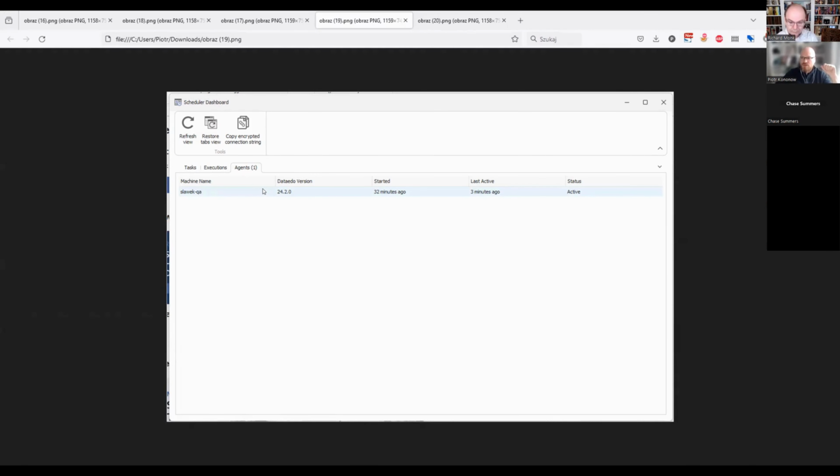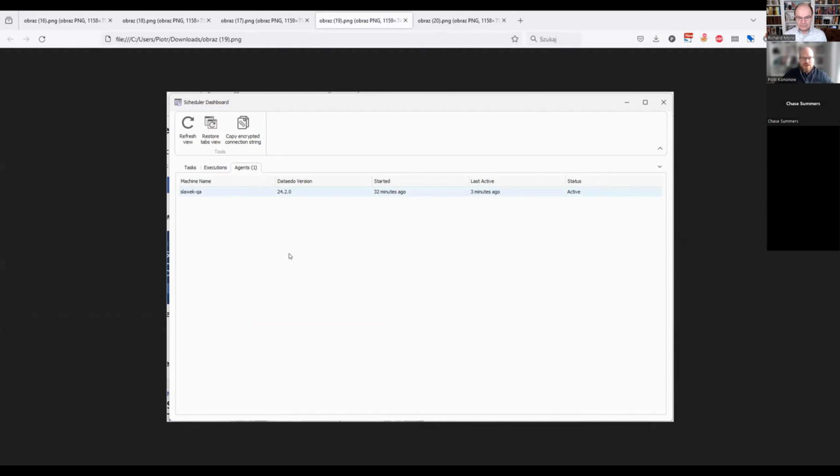You can install on multiple machines, and they will just collect tasks, so we can make this in parallel, right? So the agent, here's one agent. Here's the name of the machine. Maybe we can add some extra information on where it is installed, and then those agents just take tasks from the schedule.